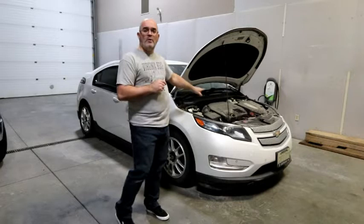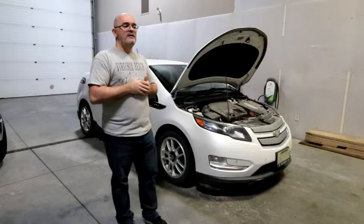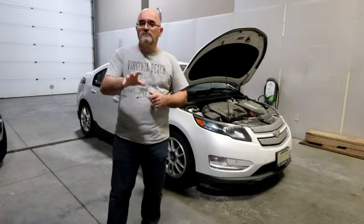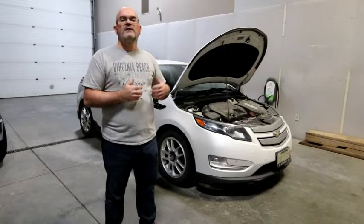One final note: with mountain mode or hold mode, should you stomp on the throttle and need a little extra power to go up a big hill or accelerate quicker, GM has built in a planetary gear that engages briefly to give more power to the car. Without getting into the complicated details, it's there for highway driving when you've run out of EV power and need a little extra — it will pull that power from the generator.